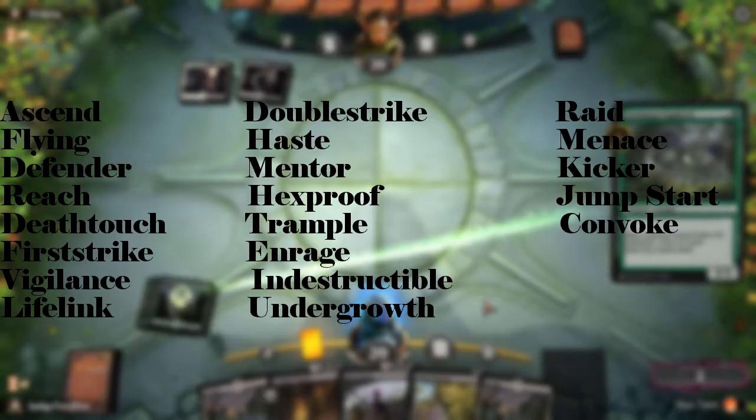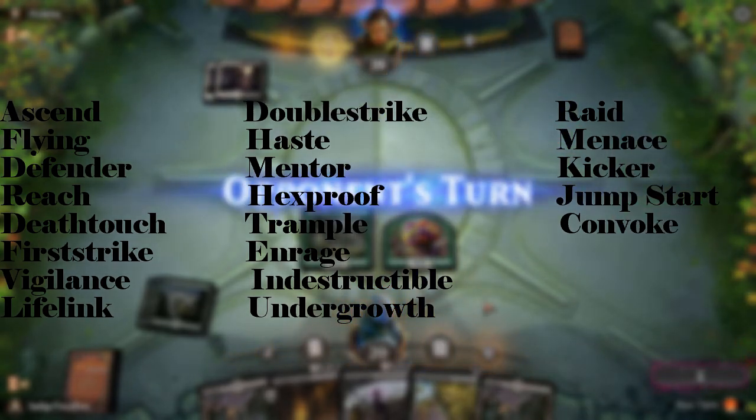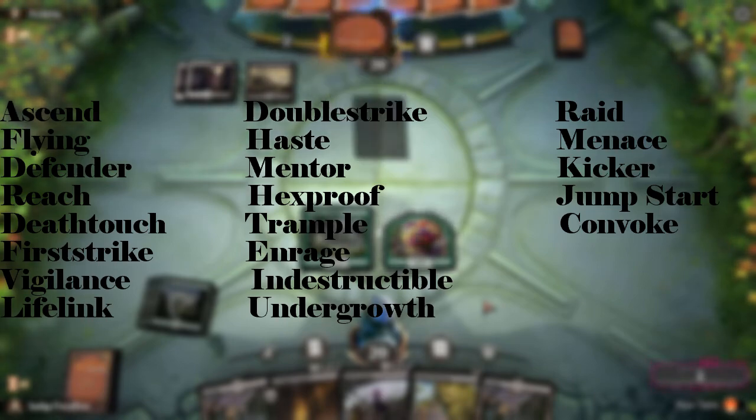So we're starting off with these abilities. We have Ascend, Double Strike, Raid, Flying, Haste, Menace, Defender, Mentor, Kicker, and everything that's on this list.